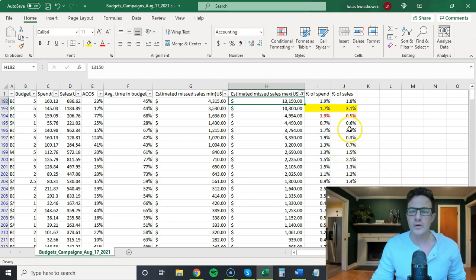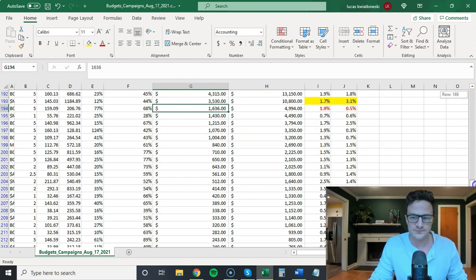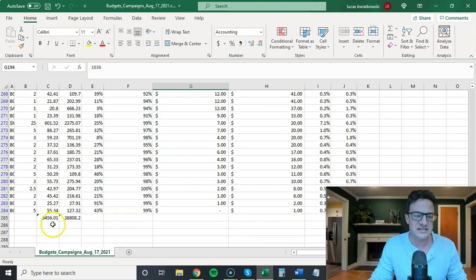Now, this is why I always like to add stuff here. So these are the only columns I would suggest, because a lot of people are going to see these numbers and they're going to freak out and add spend and start spending like crazy and do all of the recommended budgets here. All I did was I summed my spend and I summed my sales. Okay.